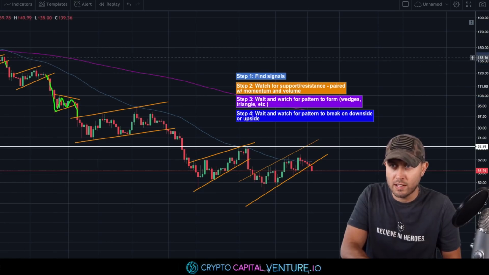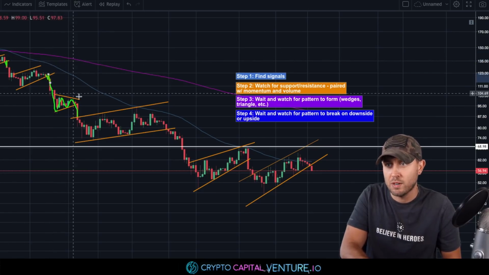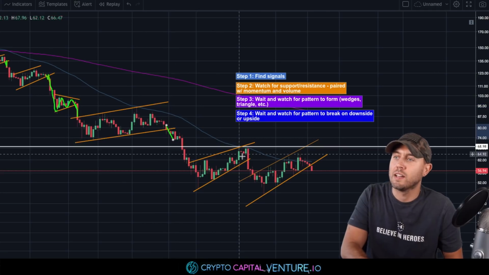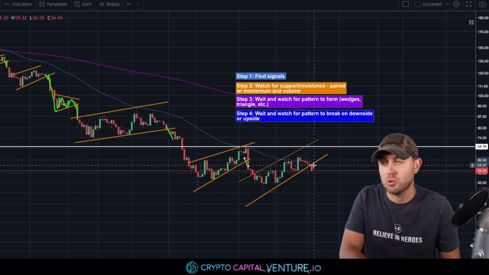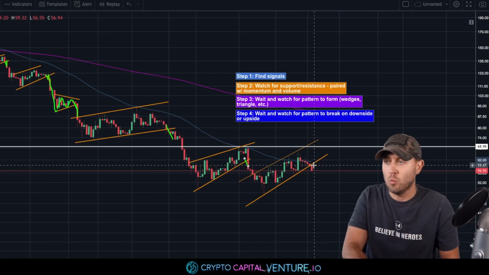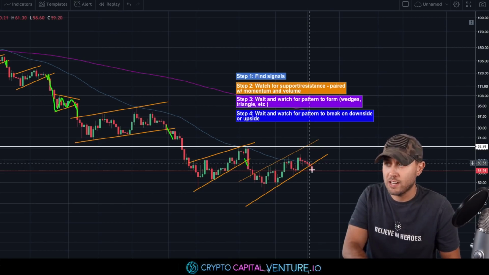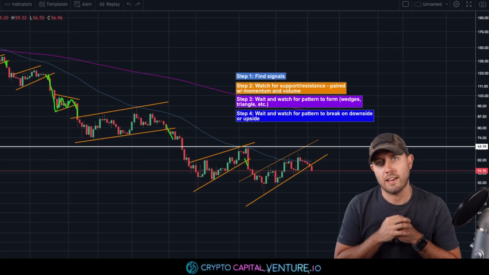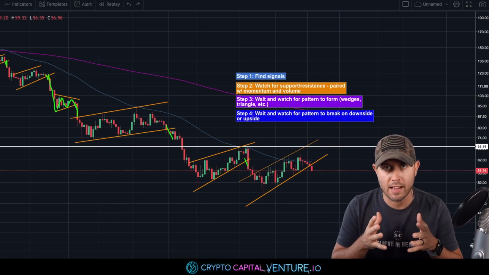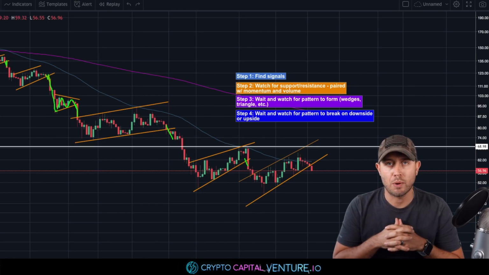You can just see it. Downside break, downside break, downside break, downside break, downside break. And now here we are again, telling a very similar story in this current wedge that we're in with a downside break. So there we are, step one. That's kind of throwing up the flags, right? It's that signal. We got a break on the downside.